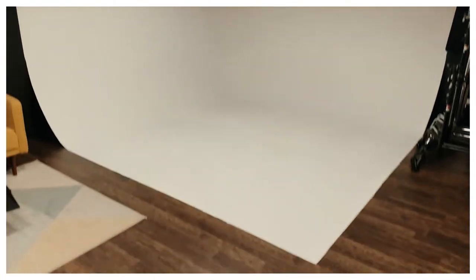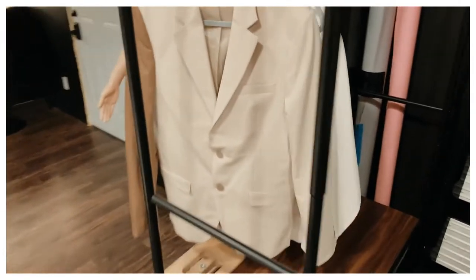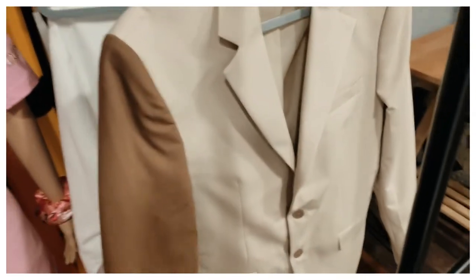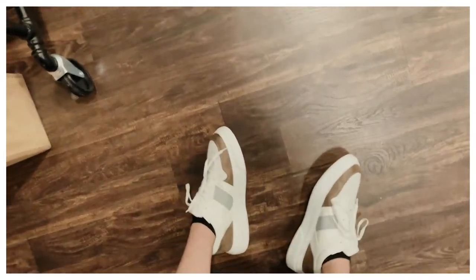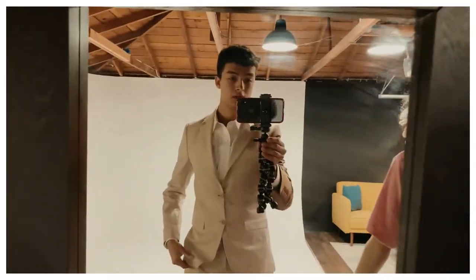This is the studio. And this is the other part of the studio. And then this is the outfit that I'm going to wear for the shirt. And these are the pants. And this is the shirt. These are the shoes that I'm going to wear. Everything is from Boohoo Man. Oh, and I also have this chair. So this is how the outfit looked.